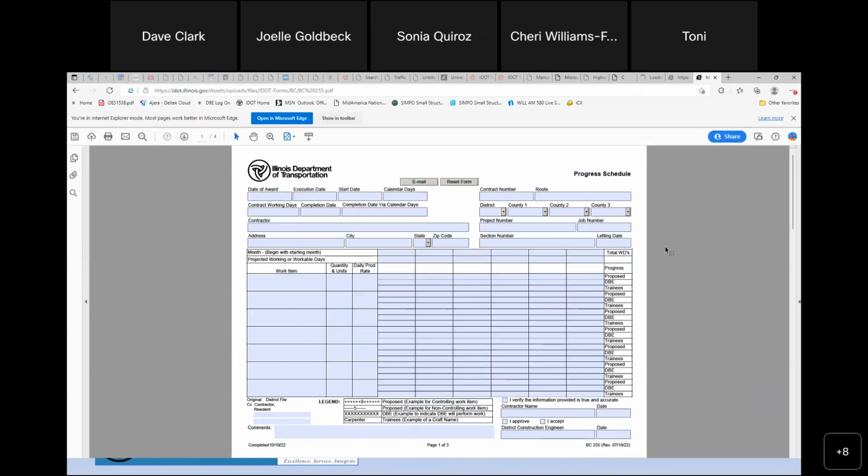Here's the progress schedule. A lot of companies have their own software that they can make their own progress schedule, but IDOT's going to require a progress schedule for every project, something you're going to turn in before you actually get able to start on a project, something that's got to be approved by IDOT.